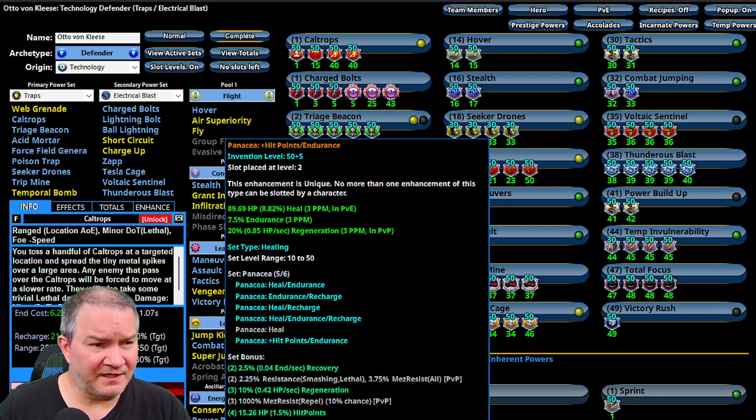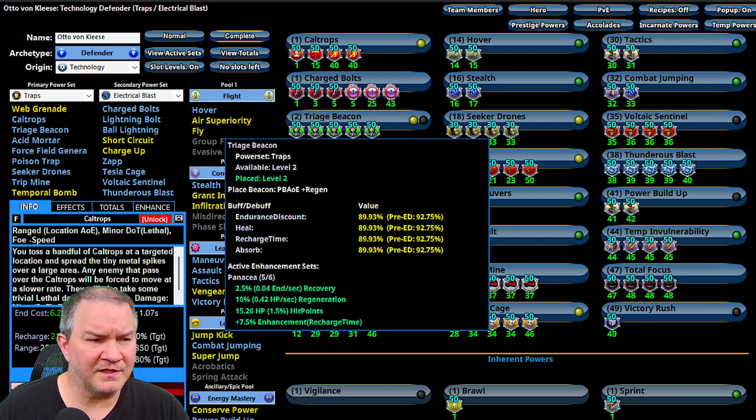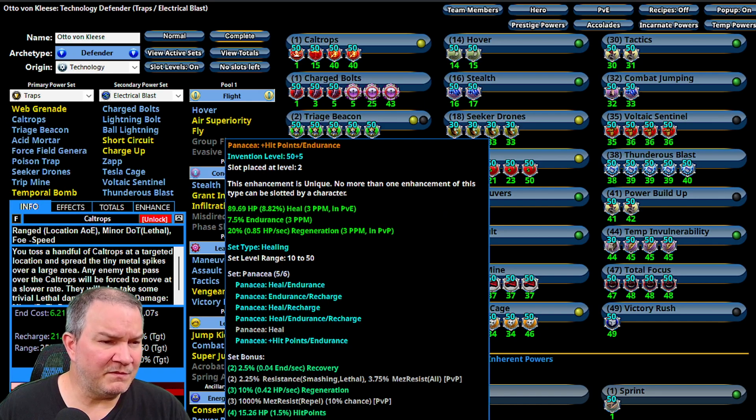I have tested this for myself, and I know it does proc for me. Usually the hit points, I think, proc initially when you throw it out. So when you first drop it down, it fires. And then I think the proc chances are every 10 seconds or so after that. So it kind of depends on how long the fight is, how long you're standing there. So, is it going to make or break your day?